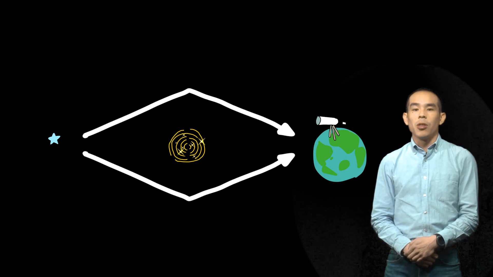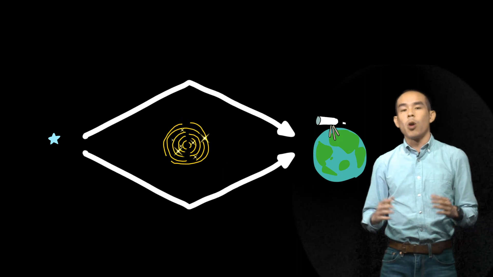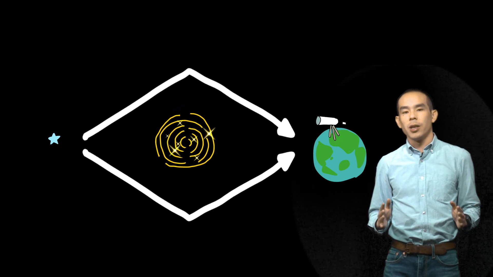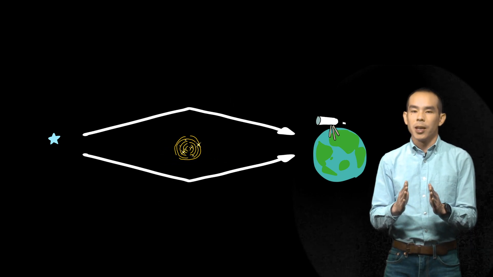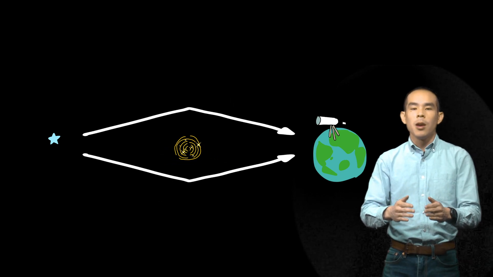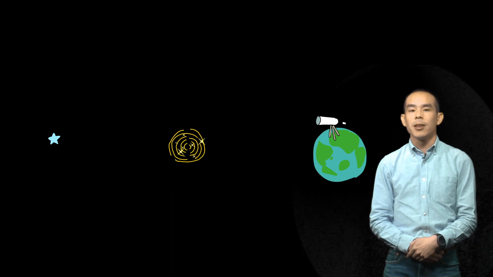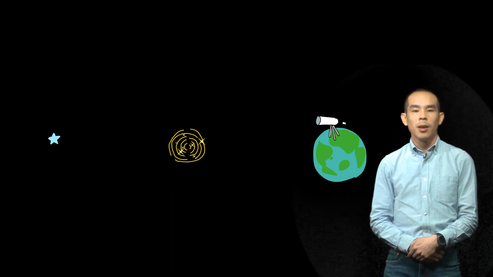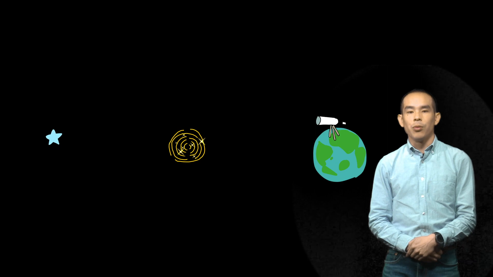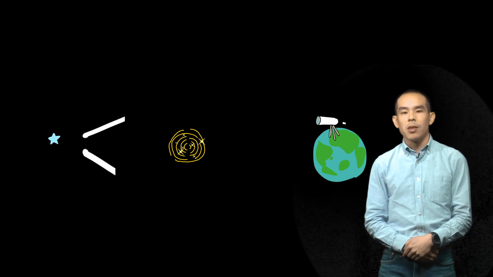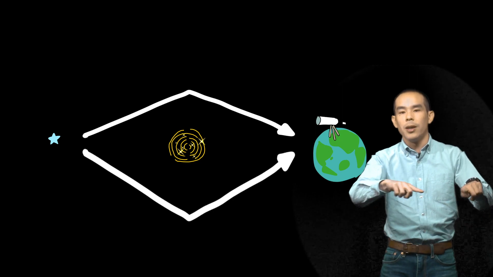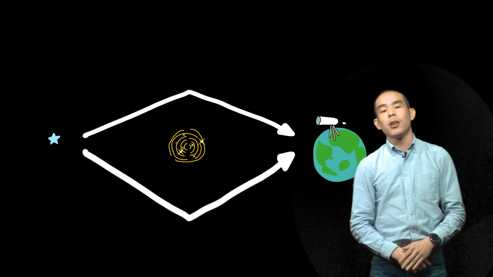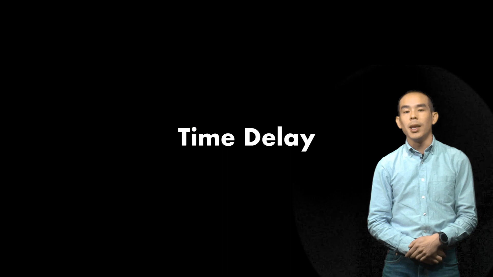The lensing effect depends on the mass of the lens. If the lens is more massive, the light rays from the source get deflected by a larger amount, and if the lens is less massive, the light rays get deflected by a smaller amount. So this changes the path that the light rays take from the background source to us here on Earth. Since the paths are different, the two light rays emitted from the source at the same time can arrive at Earth at different times. And this difference in arrival time is what we call the time delay of the lens.